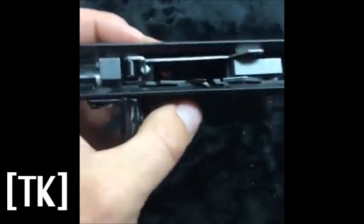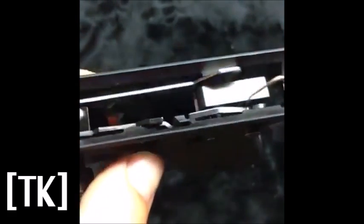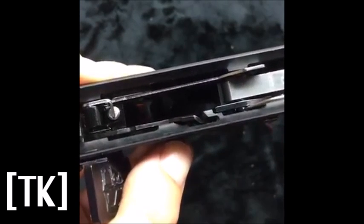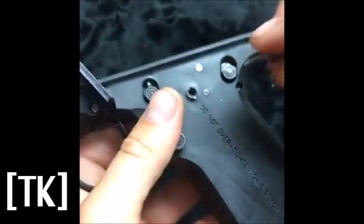All right, now, this is a spot where a lot of people forget that this is something that you have to do, but if you see, the sear spring is actually in front of this trigger pin. It needs to be behind it and then pushing against this cutout. So what I'm going to do, it's really simple to do.